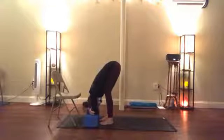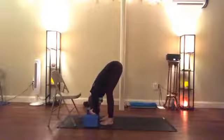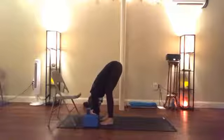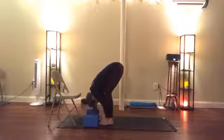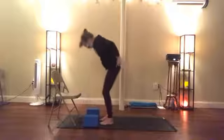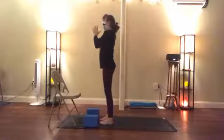Following your breaths all the way in and out. And then we'll release our hands back up to our hips. We're going to rise on up to standing and inhale our arms all the way out and up. And on our exhale, bring our hands down together in front of our hearts.